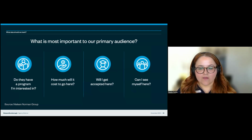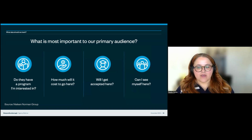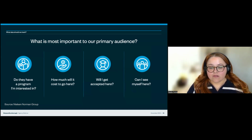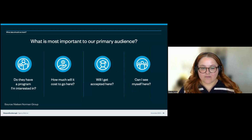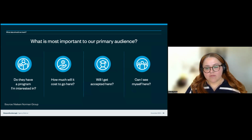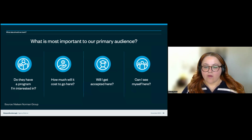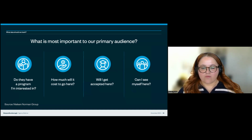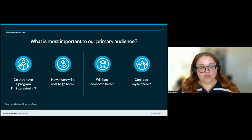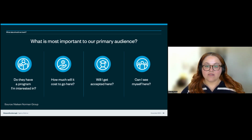I do want to zoom in here a little bit on the prospective student audience for a second, which we identified earlier as being our primary audience for an institutional website. This information comes from Nielsen Norman Group, who's a leader in the UX discipline. This information is directly from their study of higher ed that happened about 2 years ago, where they looked at over 200 websites and had responses from about 122 individuals, where they were trying to understand the things that were needed to achieve an exceptional digital experience for prospective students. And so the thing that rose to the top were these 4 key themes. We need to make sure that our website can answer these for the prospective audience.